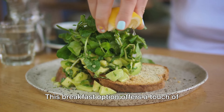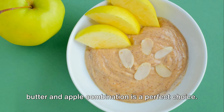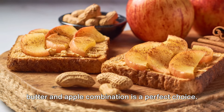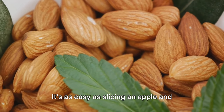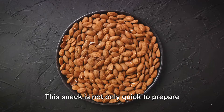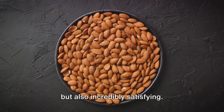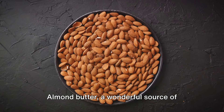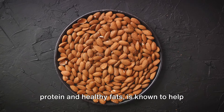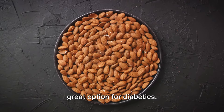These tostadas are not only nutritious and beneficial for regulating blood sugar levels, but they're also a delightful mix of textures and flavors. For those always on the go, the almond butter and apple combination is a perfect choice. It's as easy as slicing an apple and pairing it with a dollop of rich, creamy almond butter. Almond butter, a wonderful source of protein and healthy fats, is known to help regulate blood sugar levels, making it a great option for diabetics.